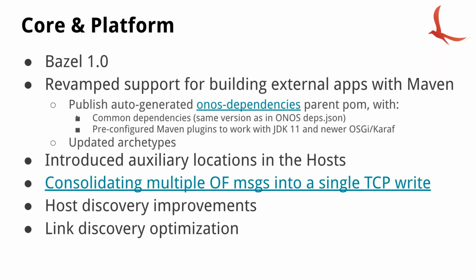Then we had this optimization, the link discovery. So right now there is a flag in the LLDP provider where basically you can disable a feature that we typically use. We use the LLDP packet to do discovery, but also to check the liveness of the link. By enabling and disabling this flag, you can disable this liveness property. So the LLDP packets are still used for the discovery, but we use just the device event to mark a link as down.